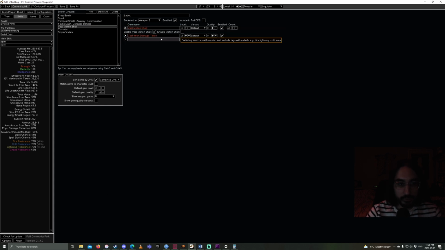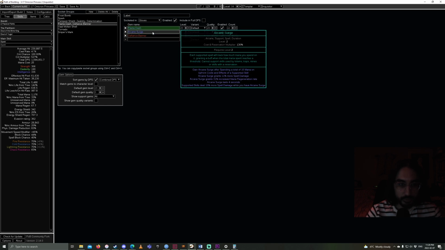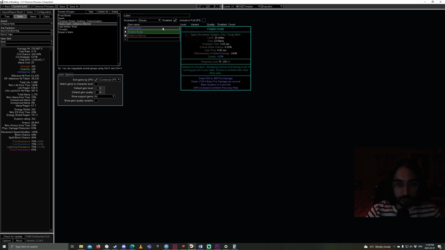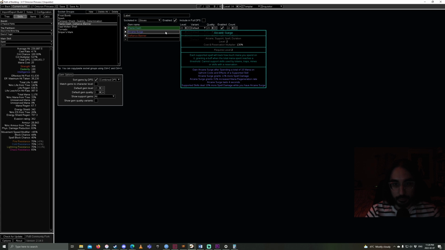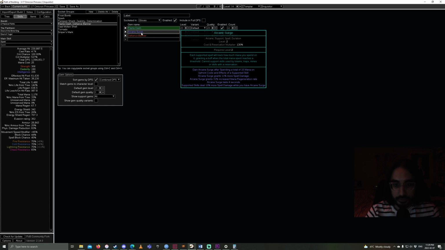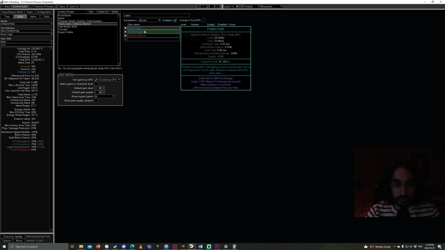Vaal Molten Shell with cast when damage taken. We have quite a bit of armor, so this is the best guard skill to use. Flame Dash with Arcane Surge support. You want Arcane Surge to be low level and Flame Dash to be high level so that you're proccing Arcane Surge with 1 Flame Dash. Arcane Surge adds 10% more spell damage to your spark, and I'm actually not even factoring that into my damage, so my damage is quite a bit more than this number. And the Arcane Surge also gives you a significant amount of mana regeneration, so this is just a no-brainer to use.